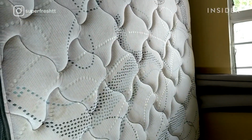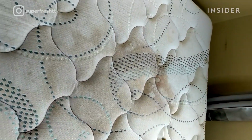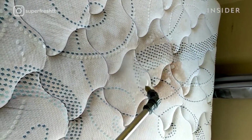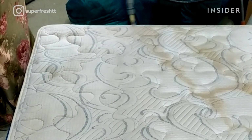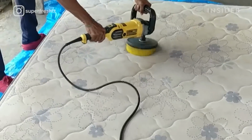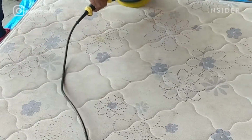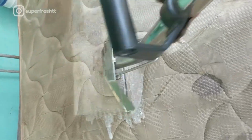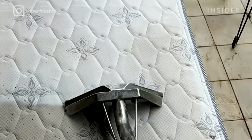So the typical process of cleaning a mattress is we spray on an enzyme-based cleaner, and that will break down the dirt and the body oils and, you know, the little incidents. And we give that chemical some time to work. After that, there's some agitation, also known as scrubbing. And in the final stage of the process, we use the extractor, and that would spray in a solution of clean water, fabric shampoo, and deodorizer, and vacuum at the same time. So it rinses away everything, so there isn't any harsh chemicals left to interfere with anyone's skin or anything afterwards.